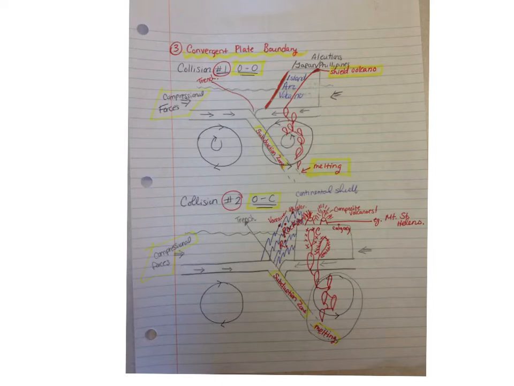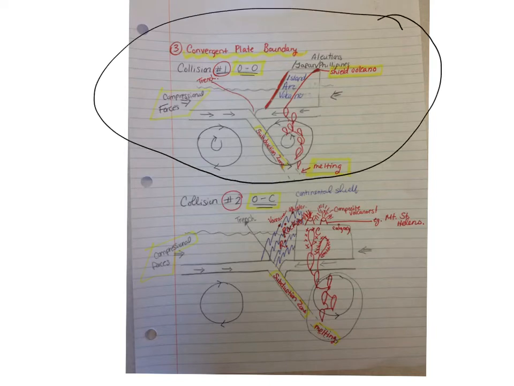Now, when an ocean collides with an ocean, as we can see in this particular diagram here, both are oceans, meaning oceanic crust, so both are predominantly made of basalt, and so they're equal density. So when they come together in a collision, we really don't know which one's going to win and which one's going to lose. As you can see, the plate on the left is the one that lost in this particular diagram, and it went down under the other plate, and we call that process subduction.